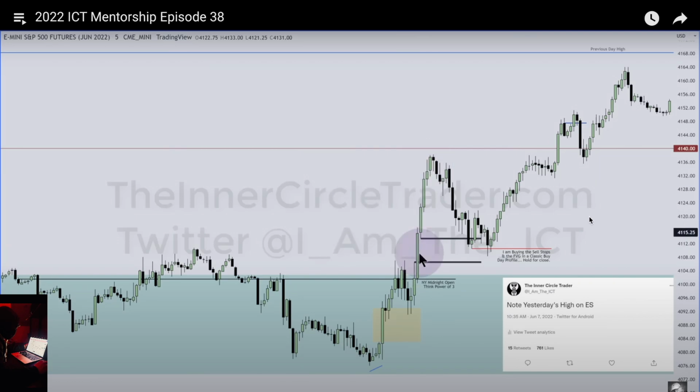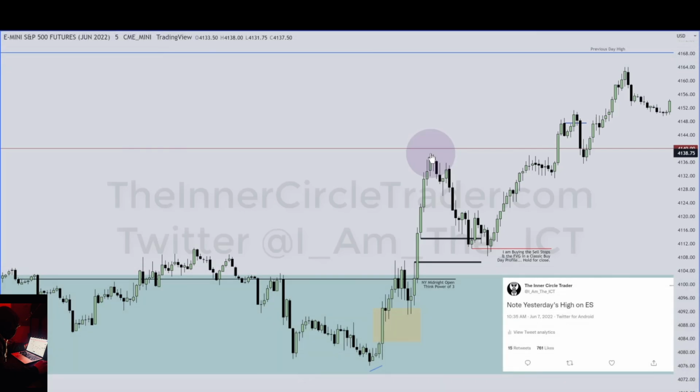To get this versus this, here to here, well, you have to bring in what I'm trying to do. I'm trading the daily range. I'm trying to get the majority, or the lion's portion, of the daily range. Because I'm doing that, I'm factoring in that midnight opening price. So we've gone above it here and once more, so I'm not expecting it to go back down below here again. To refer to this low now is pointless. I'm going to use this one here for market structure. So market structure, swing low here to swing high, that's my dealing range. So that's why I outlined that one here, okay?